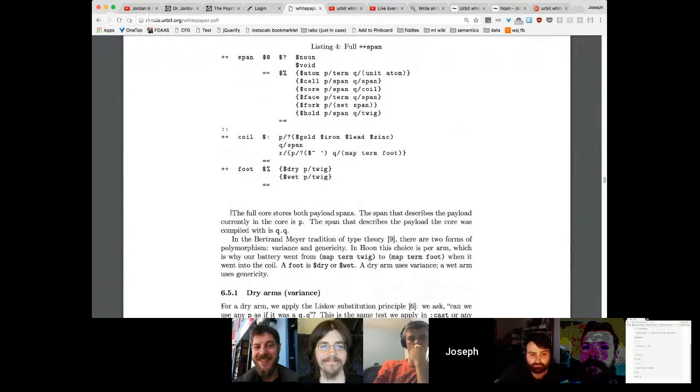So the full core stores both payload spans, right? The span that describes the payload currently in the core is P. This is, again, the payload that is in the core right now, whatever now is. And the payload the core was compiled with is this one here in the coil.